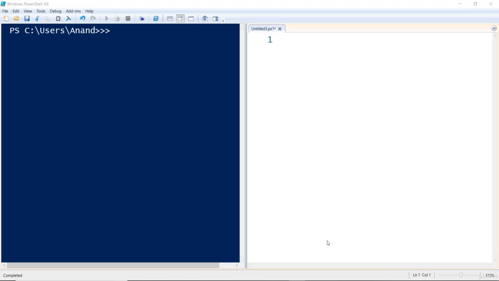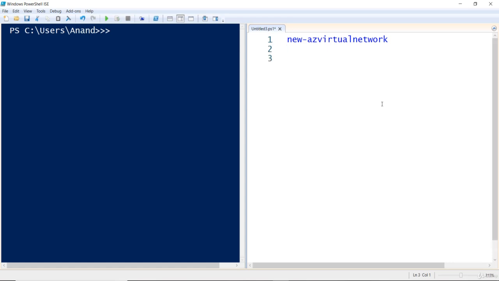in an Azure subscription. The command to create a virtual network is New-AzVirtualNetwork. Right now, there are thousands and thousands of commandlets which Azure has. It is not technically possible to memorize all of these commandlets. Because you create storage, you restart virtual machines, you create and provision virtual machines, you do so many activities in Azure with PowerShell, it becomes difficult to remember them, to memorize them, and to recollect them at the right time.